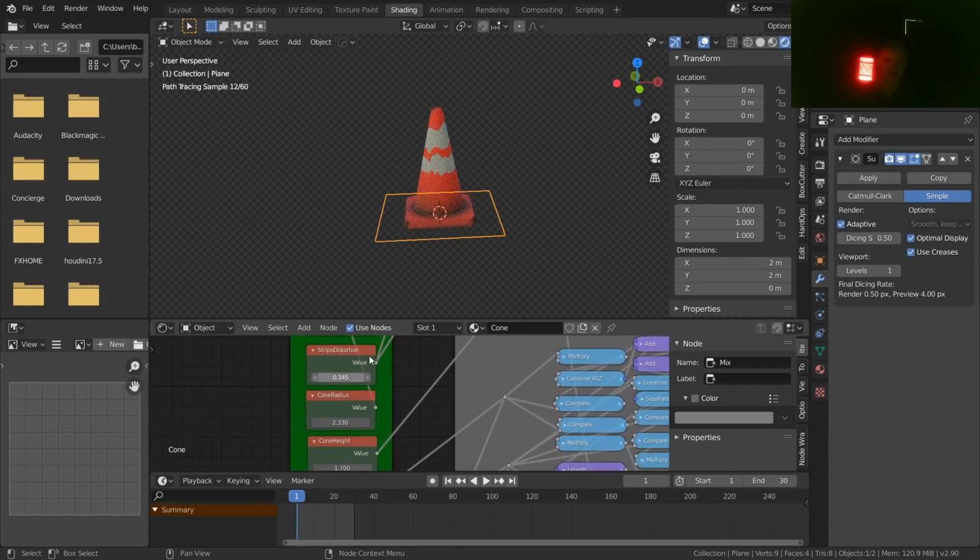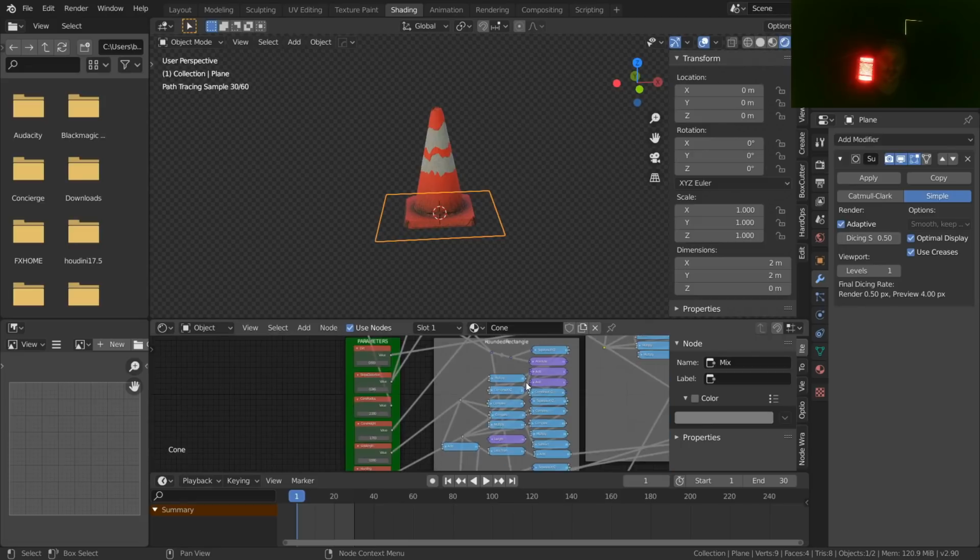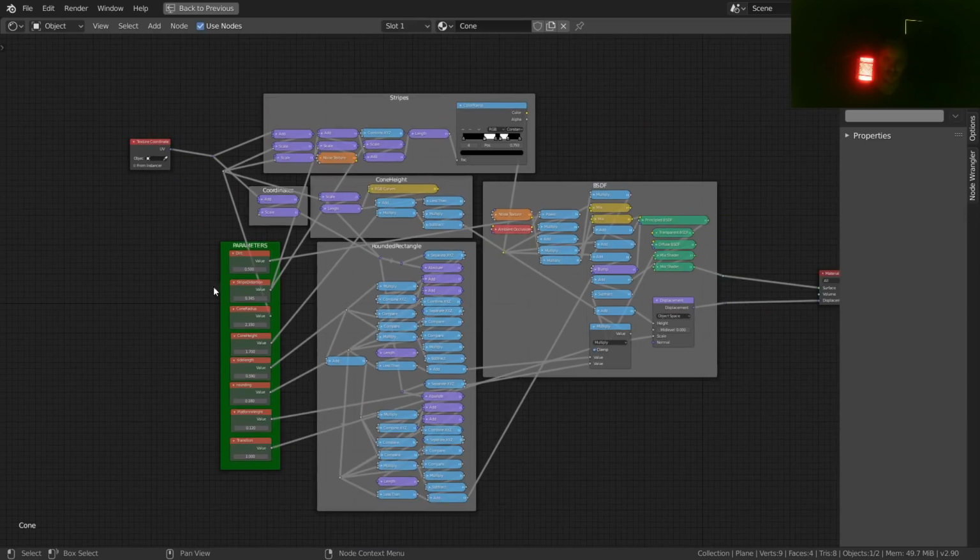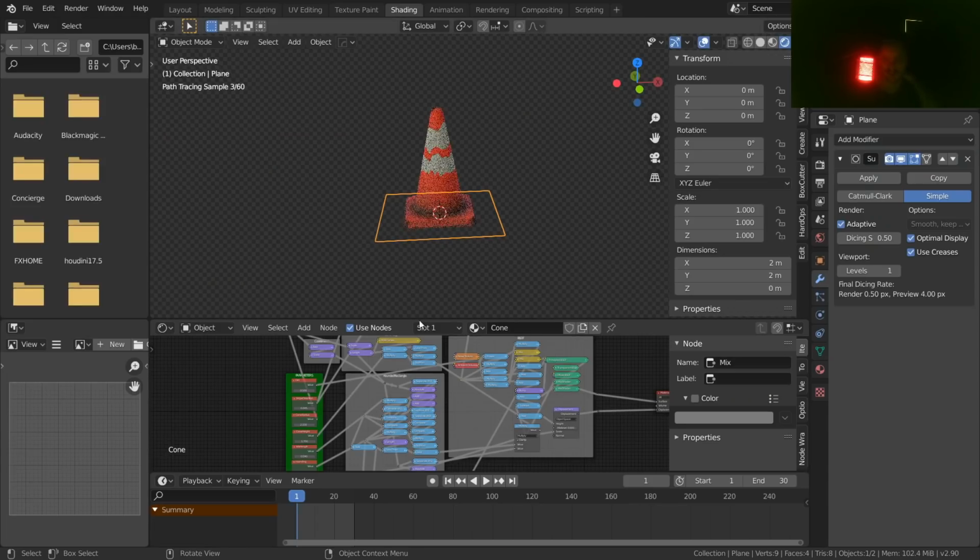I could change a lot of aspects of this, and that's one benefit of what is called the procedural workflow, where we can control everything at any time. Nothing's baked in. The other advantage is that just knowing how to do this will help you out with a bunch of different projects. This thing is rather useless, making a cone out of nodes, but what you're going to learn here will apply to things that are actually useful. The cone is a fairly simple example. Once you know what you're doing, you realize a cone's actually not that bad, and that's why I picked it. But if you haven't touched nodes before, I can imagine this will not feel very simple at all.